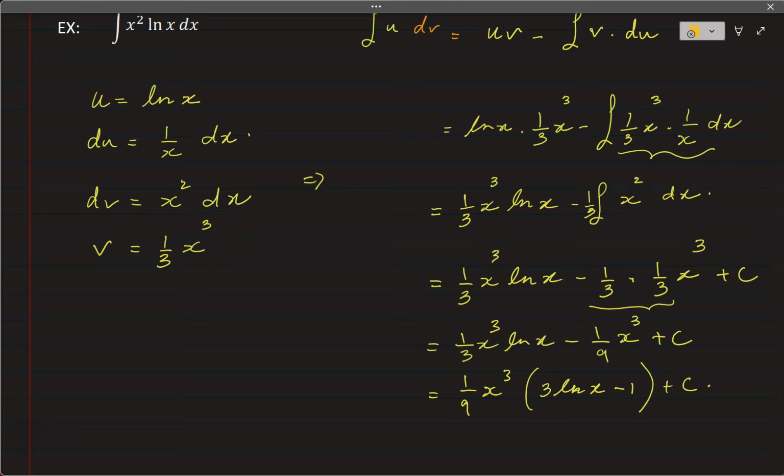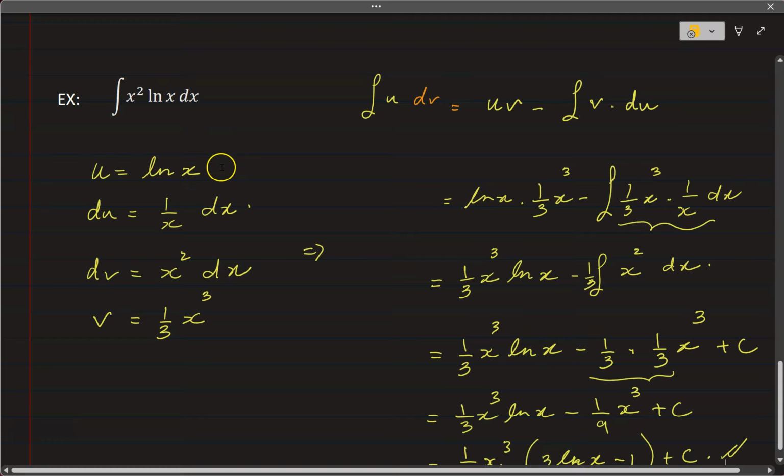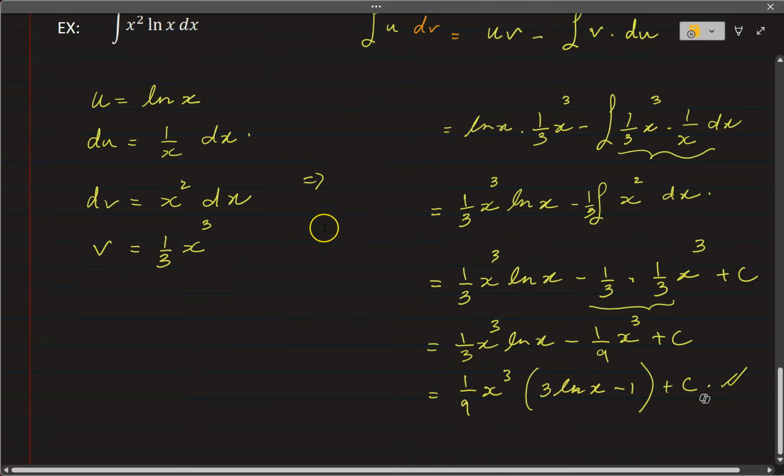So this is how you do the integration for this integrand, and we chose u equal to ln of x. If you choose u equal to x squared, you'll notice that this can get more complicated, and that's not what you want. You want to make it simpler, not more complicated. The integral of x squared is easy to integrate, but if it's anything else, we will end up having some issues.